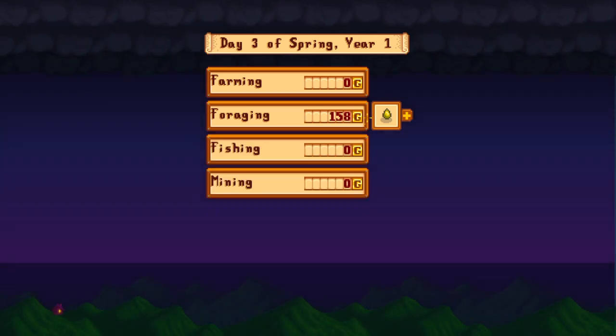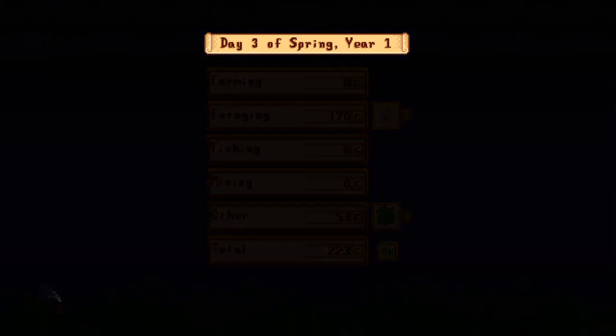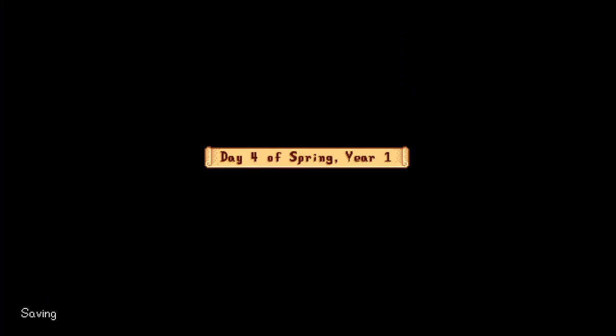Day 3 of spring, okay. So the sap got me decent money, not a whole lot. And those weeds, 223. You know, better than nothing. Still just breadcrumbs compared to what we really need to get our farm thriving, but it's a slow start. You gotta work for it. That's the beauty of it. Let's let this load here.